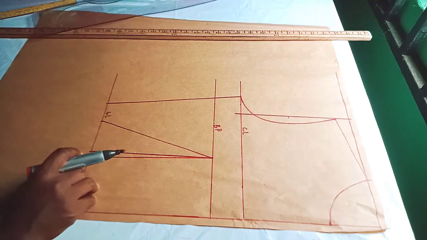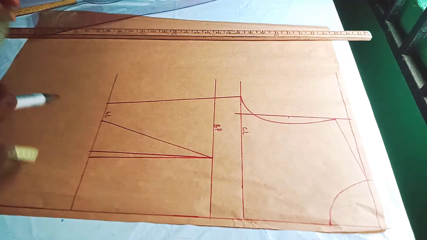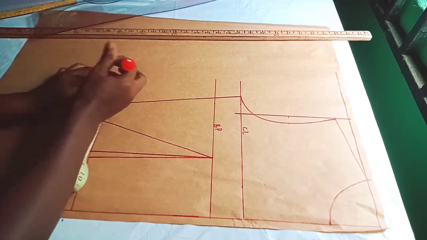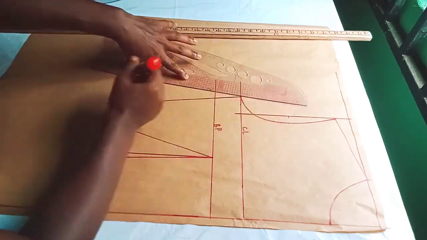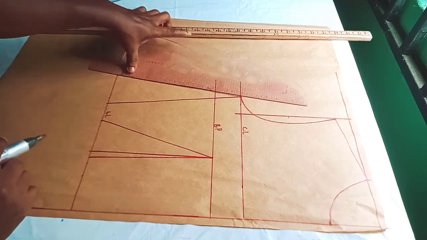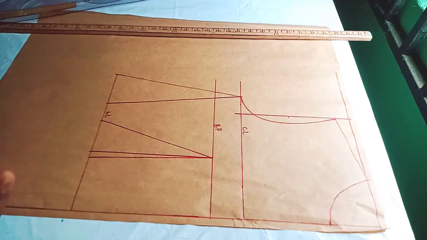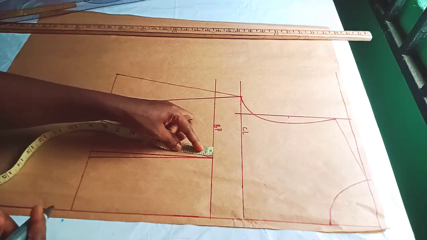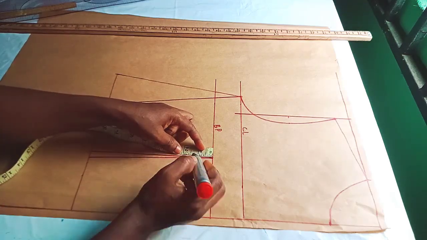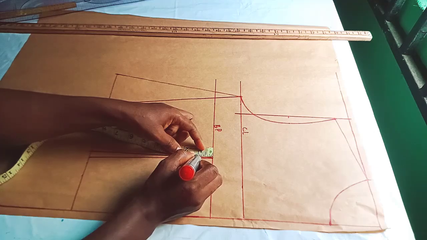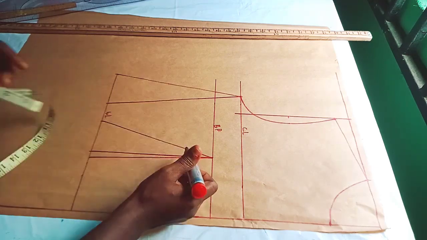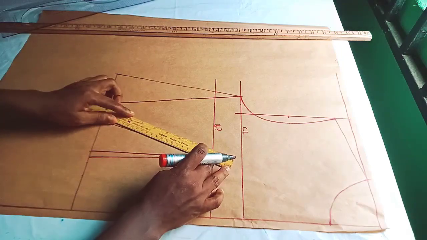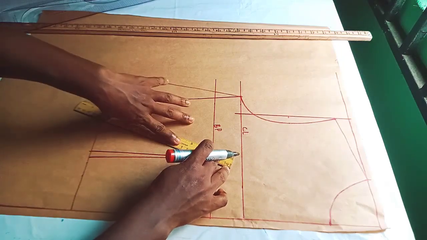Having done that, we're going to replace the dart intake we took to complete our measurement, which is 3 inches. Then we'll connect it to the chest line. Now, if we want to take in our darts or we want to sew our darts, we'll come by this bust line. We'll take it down by 1 inch. You take it down by 1 inch to sew your dart intake. Then you connect again so that you do not forget it.